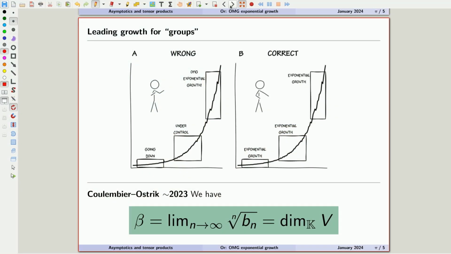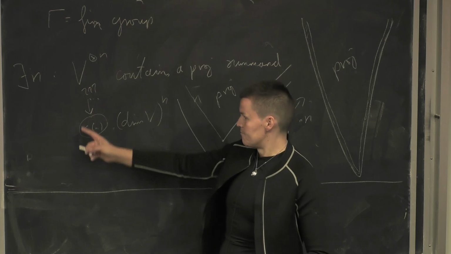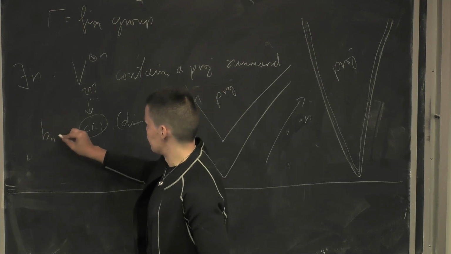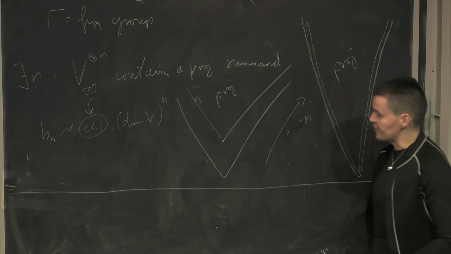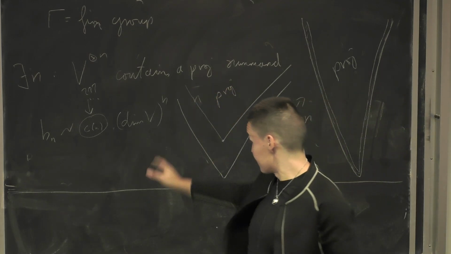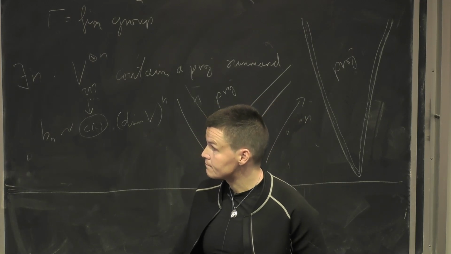Okay, so I have 20 more minutes. The natural question that comes up that I would like to answer in the next 20 minutes is, can you say something about this one here? If you know in quantum generality that this one will be the leading growth rate, can you say something about the sub-exponential factor? In particular, can you write down some formula of this type? Bn is asymptotic to whatever times some sub-exponential factor. So this guy will always be around times the exponential growth factor here.